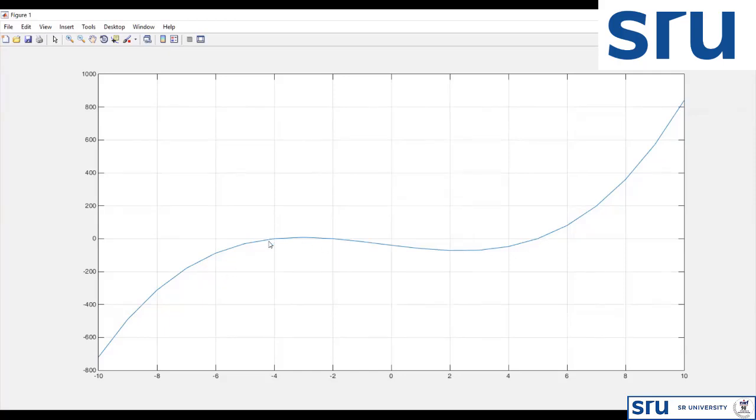So you have to take an initial guess near about each root. For this root you can take minus 5.2 or minus 3.8. Similarly, for this root you can take minus 1.9 or minus 2.3. And for the third root, between 4 and 5, you can take any value, 4.2, 4.8, 4.9, as an initial guess. So 3 roots will be there, and you can get them in a similar way. So again, I will go to the MATLAB.